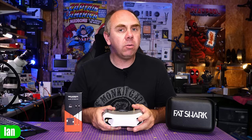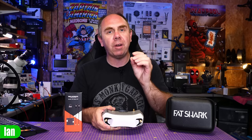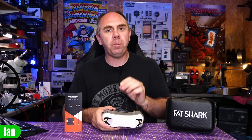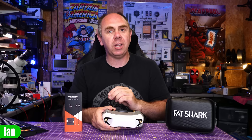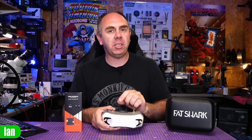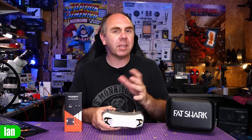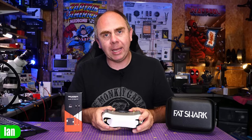Those niggles include the fact that the focus adjustment is very sensitive. I don't think the anti-fogging is quite as good as it could be. I have had it fog up a little bit a few times, although that might simply be due to the placement of the foam around the eyepieces blocking the actual airflow, and that's something I want to take a bit more of a look at later.